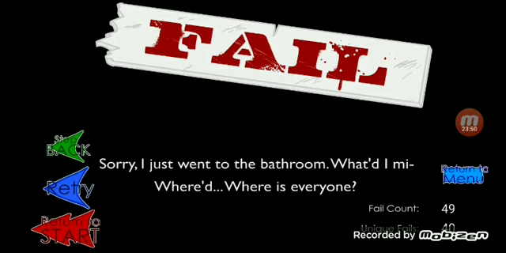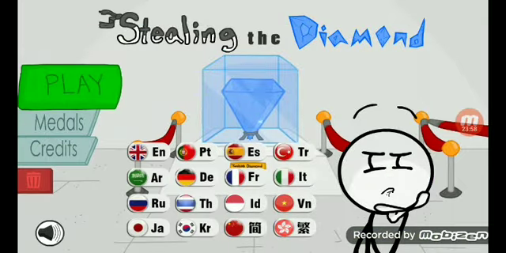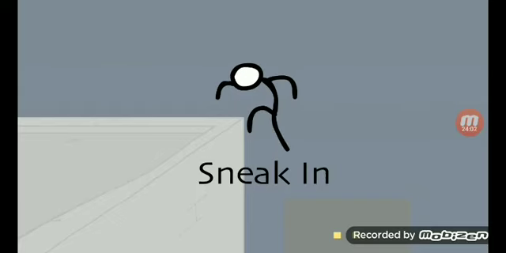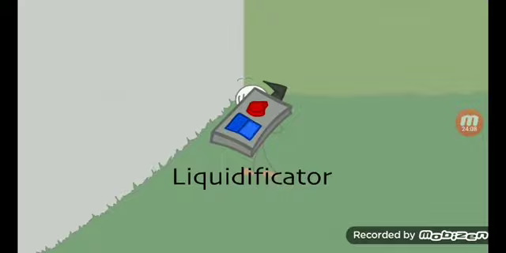If you get it all right, you'll get the fails achievement. And the next failed achievement is the Fail-tastic. It doesn't matter which fails you do, but make sure you do it 55 times.